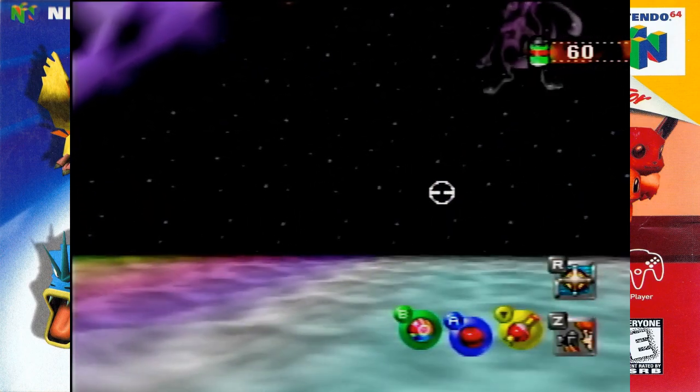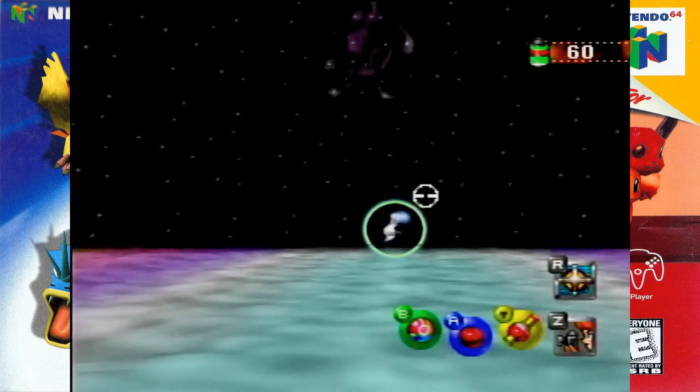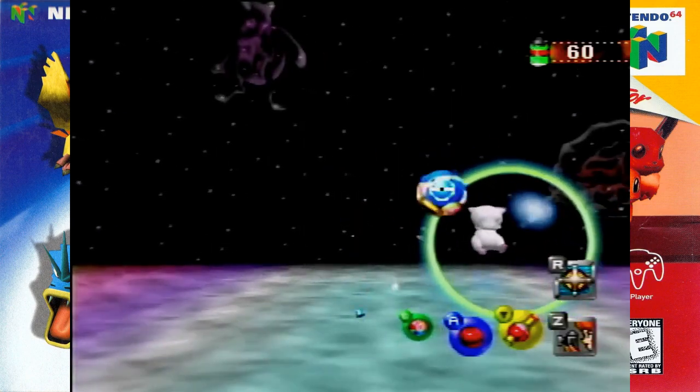So basically, Mew's got this bubble, and the bubble will not play nice with the camera, so you can't just take a picture of it directly. You have to get it out of the bubble.